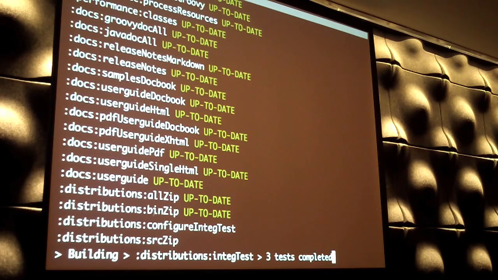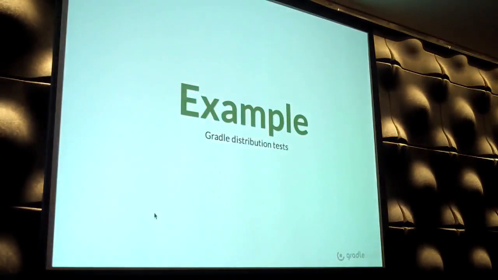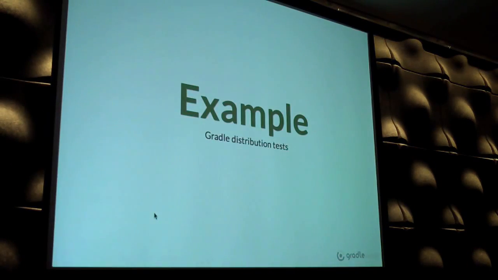You can apply this kind of concept to anything that the build is testing. Sometimes you just have to have a good think about, what does it mean to test that particular output? What are the things that I could check for? For us, the source distribution, does it actually build? The bin distribution, does it contain all the relevant binaries, or some of the relevant binaries, as a smoke test? And this gets run on every single Gradle build. Every single time we commit, this runs, so we have very early feedback if something's broken.